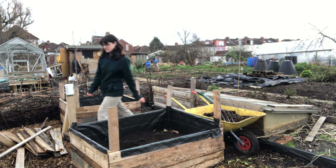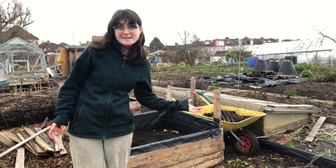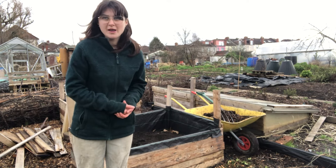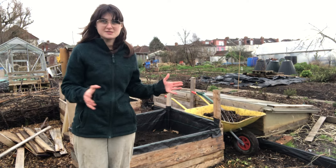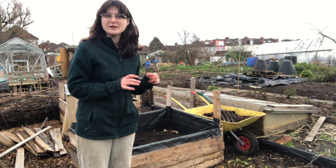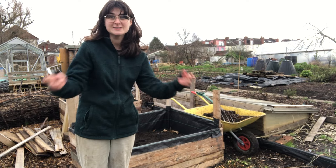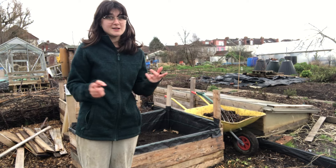I've got some of the compost I've been composting — a lot of organic matter: non-cooked kitchen veggie scraps, shredded paper, cardboard, bits of hay, all that good stuff. I'm going to sprinkle a little bit of that into both of these beds, just to make sure the soil is really rich. Fingers crossed I'll get some absolutely monstrous carrots growing out of them — that would be an absolute pleasure.